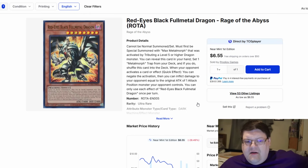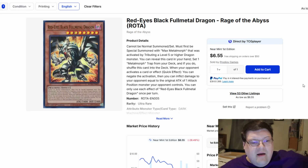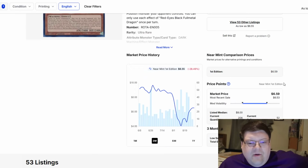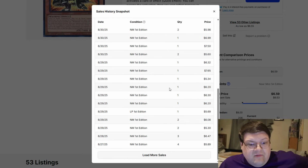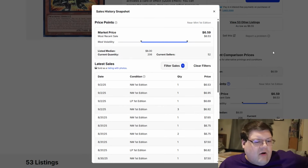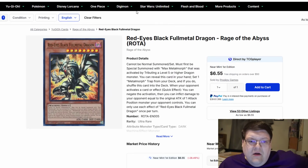And it's crazy to me because tins literally hit the shelves very, very soon. And we're going to have the opportunity to see how this is going to affect the market. But it appears that people just are still picking this stuff up. So I'm really curious about the long term for this. Do we actually have sales on this? Yeah, you actually have sales on this, man. People actually are picking this up. People are disregarding the Starlight Rare. We'll see if it makes any real difference, though, when things hit.